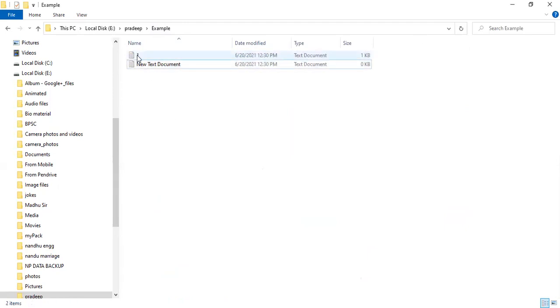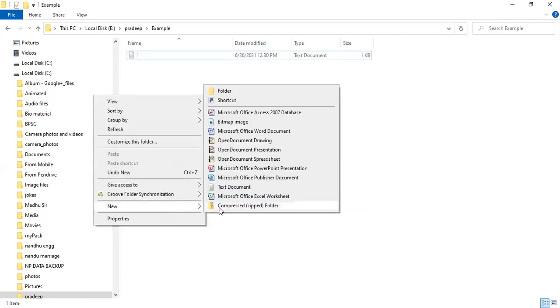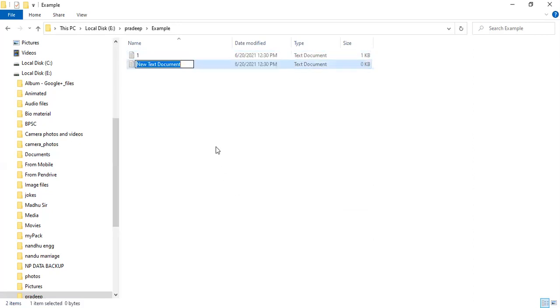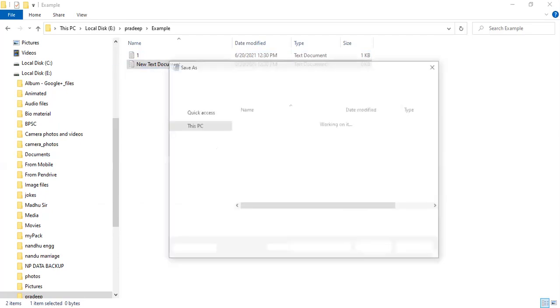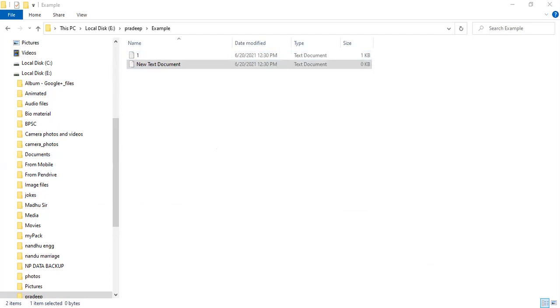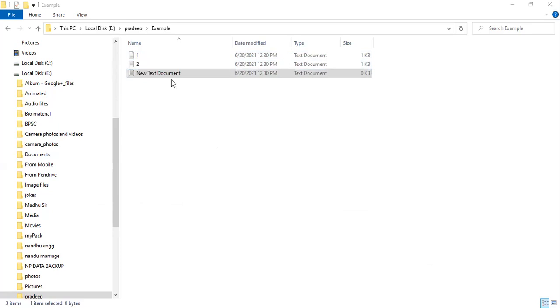See here, the file name is one. Now I want to create one more file. Let me go to the new text document, open it, write pqr, save as 2. Save. So two files have been created.